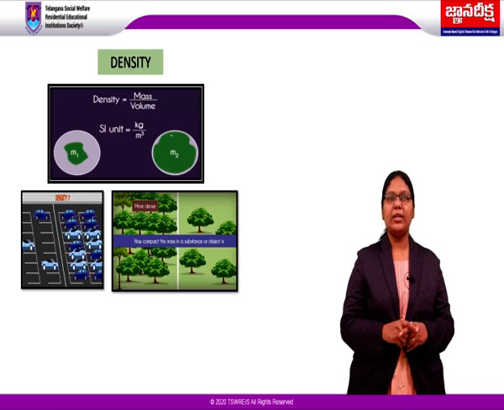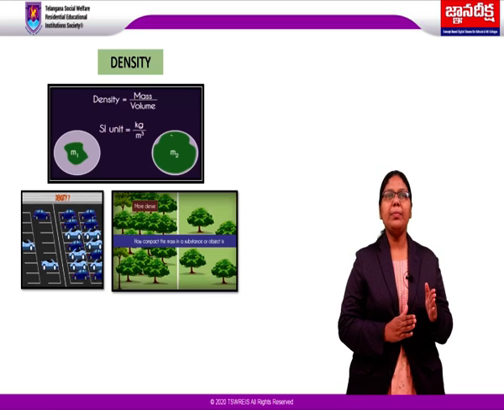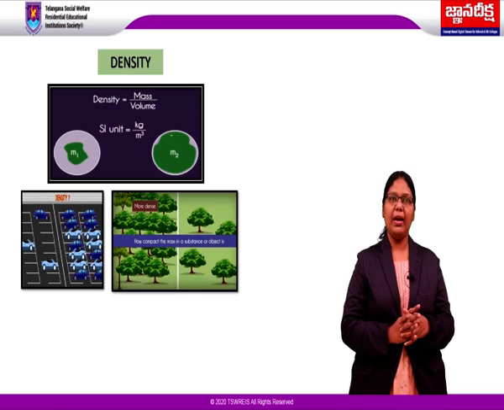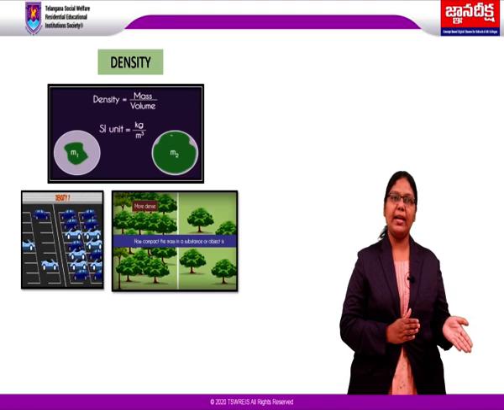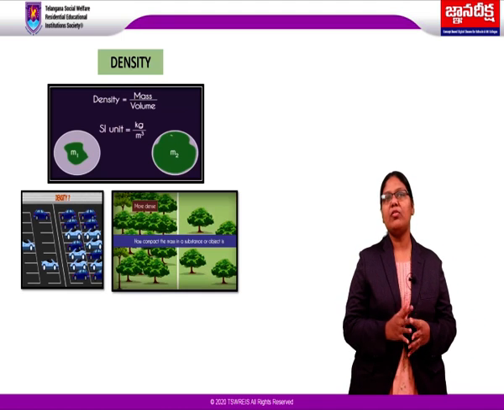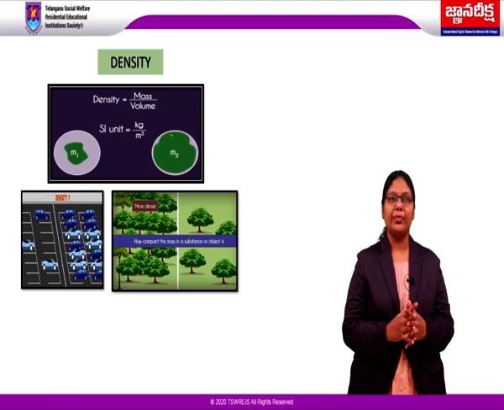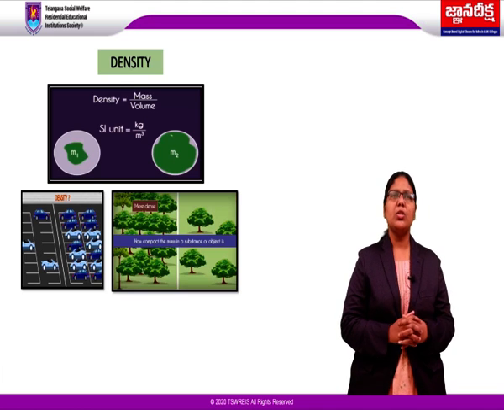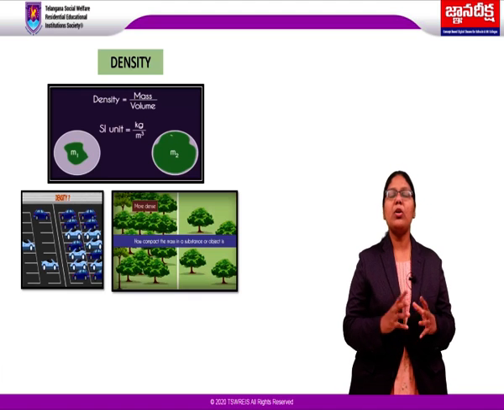If you observe the next figure of car parking, the parking place is the same on both sides. But there are 3 cars on the left side of the parking, and the right side of the parking place is full. So we can say the right side is densely parked with cars. Similarly, when you observe trees, there are many trees on one side and fewer on the other side of the same area. So the left side we can call a dense forest. So we got to know about density.